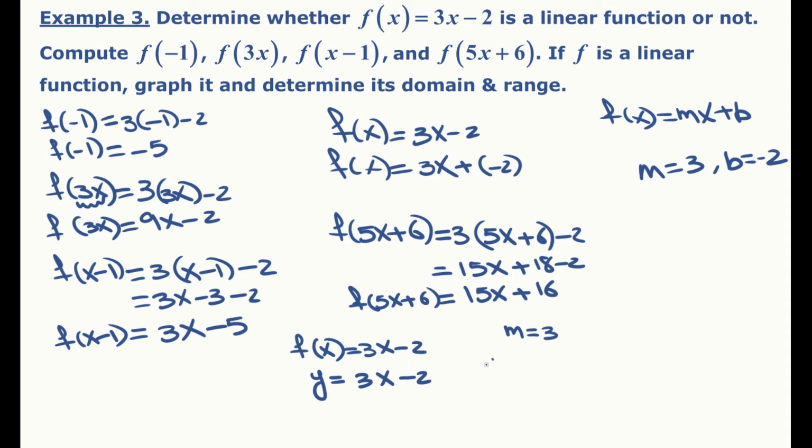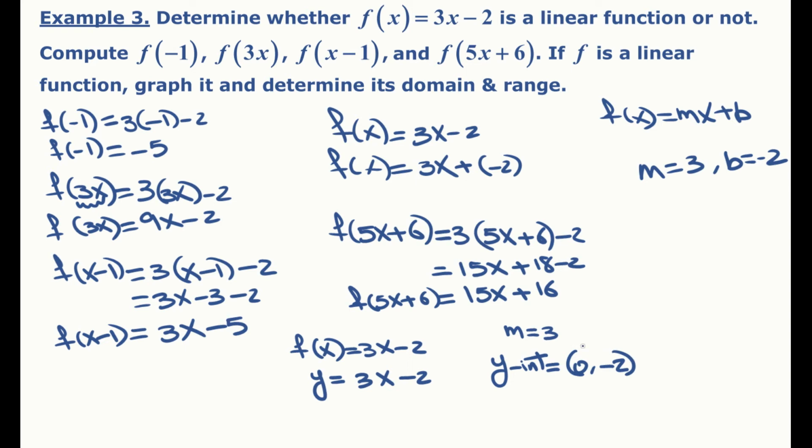And the y-intercept is going to be the ordered pair 0, -2. Remember, the b in f of x equals mx plus b, that's the y coordinate of the y-intercept. The y-intercept itself, of course, is a point in the plane, so it's an ordered pair, but since it's on the y-axis, the x value is going to be 0, right? So now all we have to do is do this simple graph.